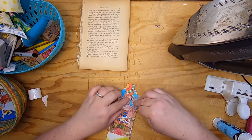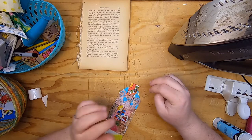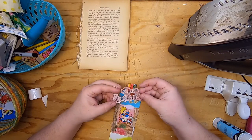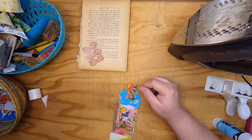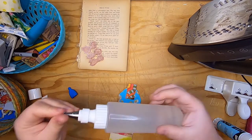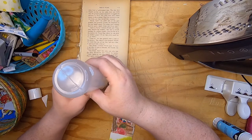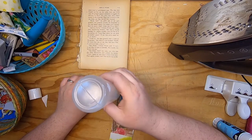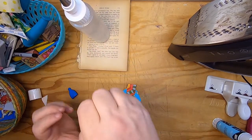Do I want to glue this on or sew it on? I think I kind of want to just glue it on because then it won't have any stitching over those cute... It's a very fine, detailed piece of lace. There we go.